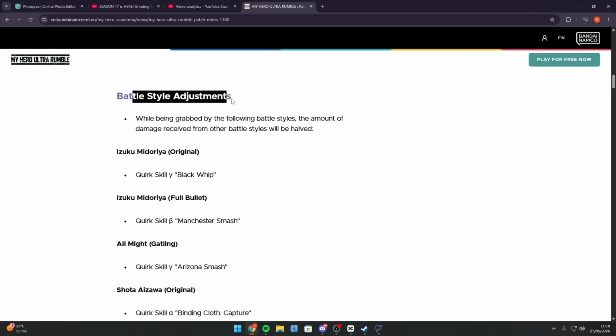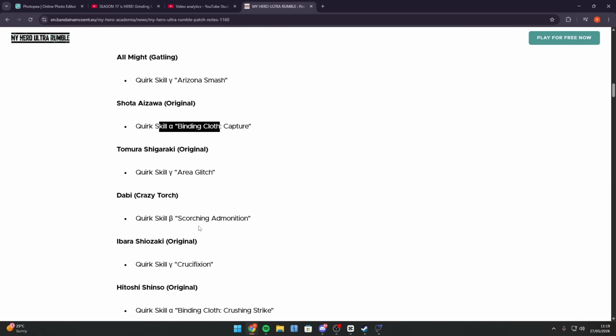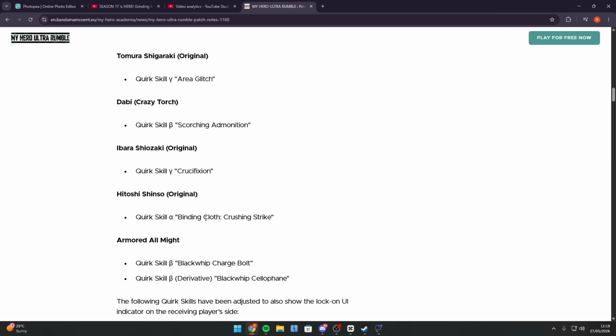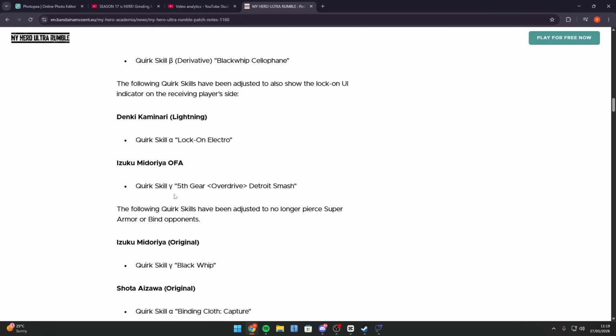Let's have a look at the battle style adjustments. While being grabbed by these characters from the following battle styles, the amount of damage received from the other battle styles will be half, and this is applied to Deku's Black Whip, Strike Deku's Beta, All Might's Gamma, Aizawa's Alpha, Shigaraki's Gamma, Dabi's Beta, Ibara's Gamma, Shinso's Alpha, Armored All Might's Beta, Denki Kaminari's Alpha, and Rapid Deku's Gamma.